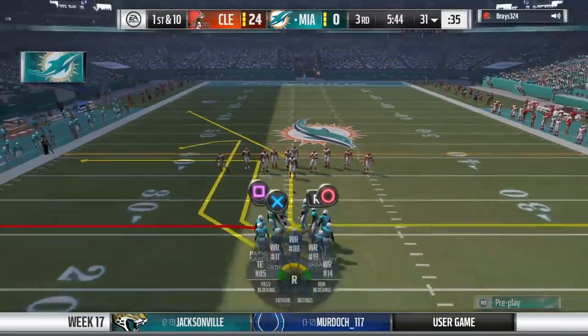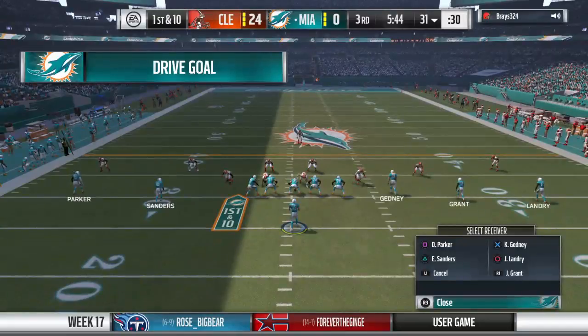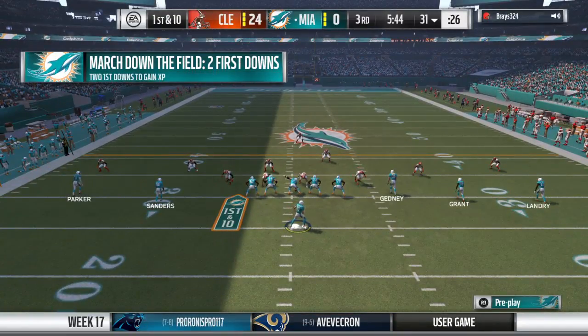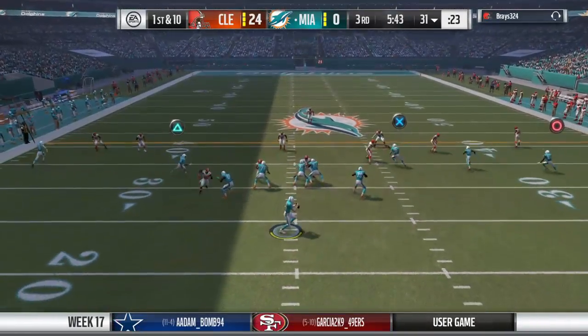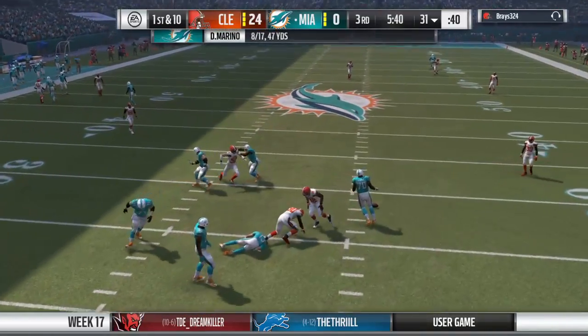So here are the Dolphins now. They get ready for their first possession of the second half. They were able to get the stop defensively. Now a chance really to set the tone here in quarter 3. They can really take charge, can't they? And this is probably how it was drawn up in the half. I think we can go inside the locker room, all right? And I think we would see all the grease boards.